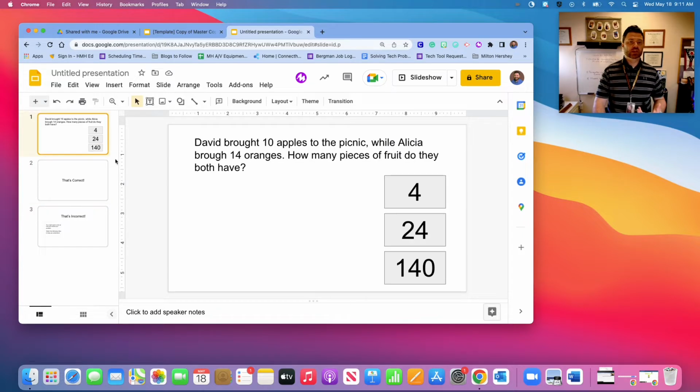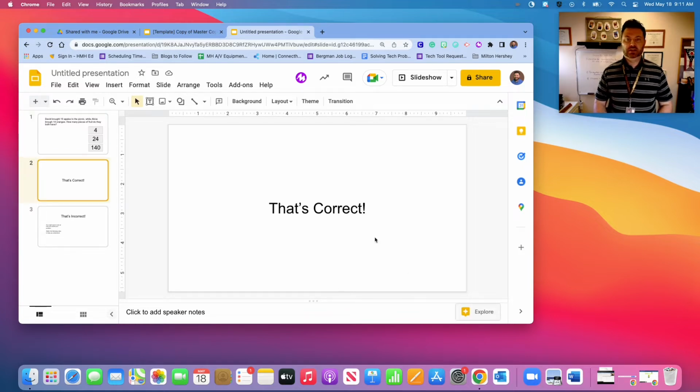Now, we could add a picture. There's a lot of different ways to add a picture. I'm not going to get into that, but how could we make this more accessible for all learners? The first thing that you'd have to think about is, well, once you get here, then what? So they need to go to another slide, another math problem, or maybe you say, hey, that's it. Congratulations.